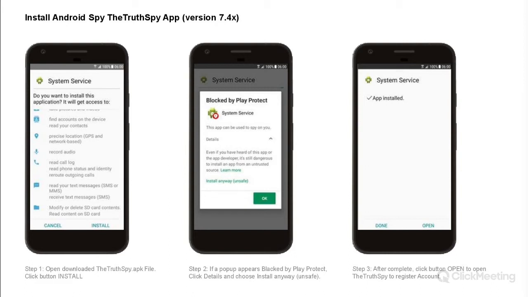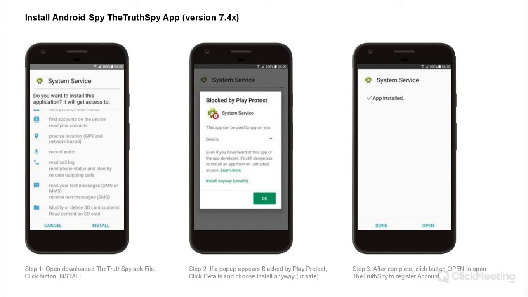So the abuser can just click install anyway. I just want to mention it because there is, of course, an attempt in the system to protect, but it's useless because the abuser has the phone and is working with it.